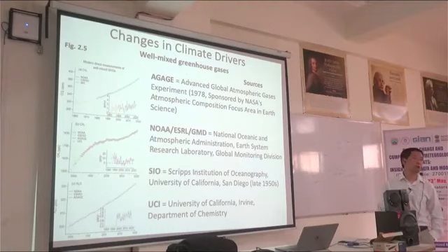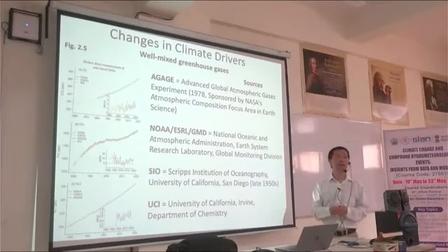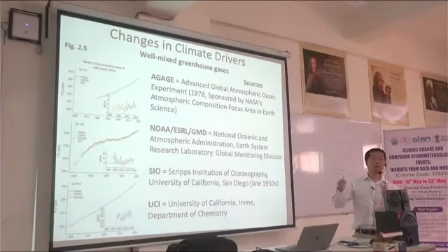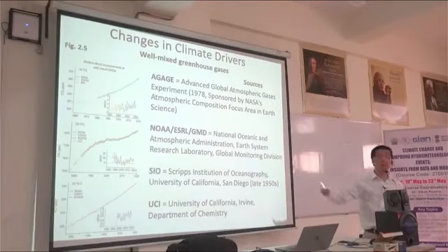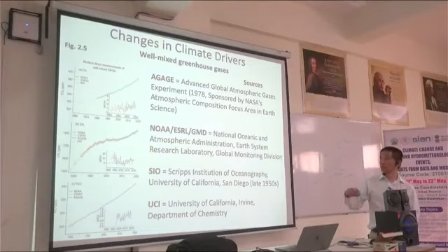When I did field work in Africa, I remember one very remote research station in Namibia. They actually help NOAA. They are one of the NOAA monitoring sites. Every month, people actually drive the car deep into the desert, use flasks from NOAA and fill them with air, and then ship them to NOAA. NOAA will measure this. So NASA or NOAA are kind of government-sponsored programs. They try to continue measuring greenhouse gas concentration in the air.